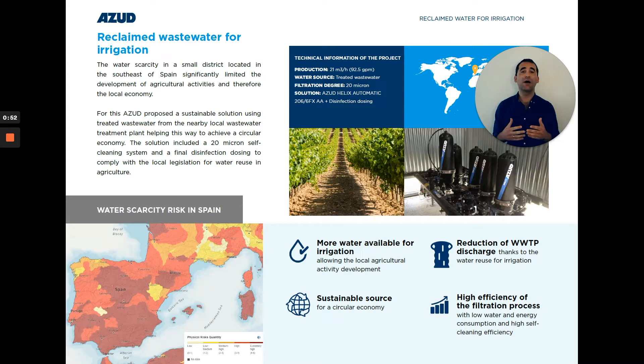This filter included our exclusive air-assisted cleaning system for highly efficient operation, where a water-air mix flows at high speed cleaning each filtering element for a more aggressive and effective cleaning — with 80% less water consumption than traditional equipment — making this solution ideal for applications with higher loads of organic particles, such as a wastewater treatment plant effluent.